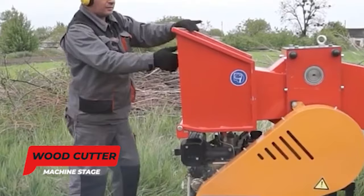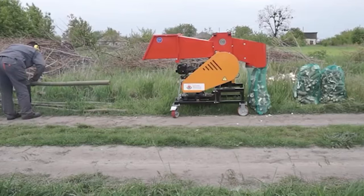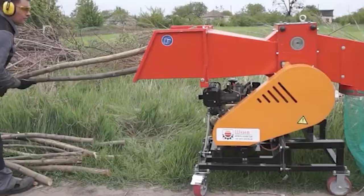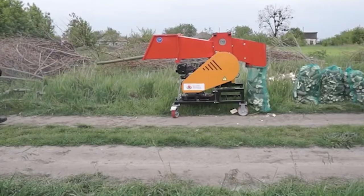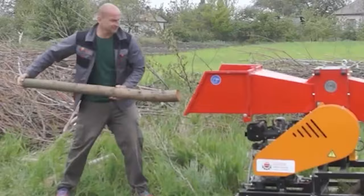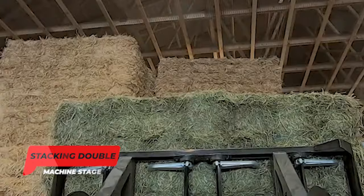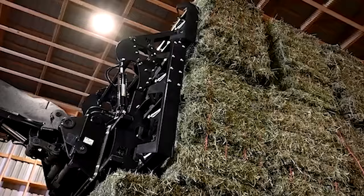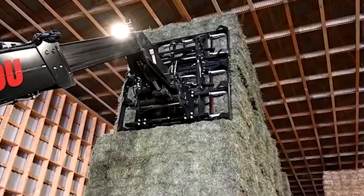These powered tools make woodcutting faster and more efficient than manual methods. These arms are often hydraulically operated, allowing the operator to open and close them as needed.